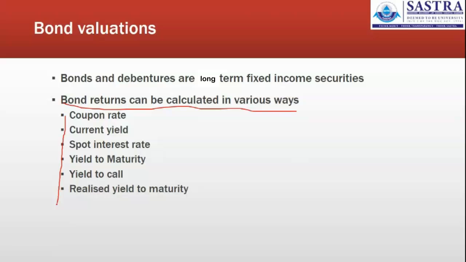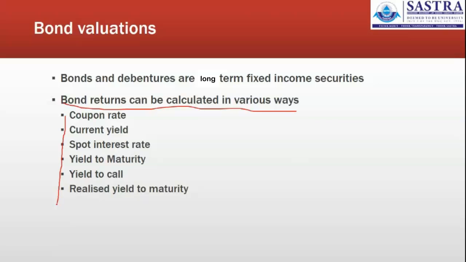Hope you know the rate of return. The rate of return has been divided into two categories: one is the current return and the other is capital appreciation. Capital appreciation is the difference between the purchasing price and the selling price of the security. But the current return is generated by using that particular asset or instrument. Let's say, for example, if I'm holding an equity share, I am entitled to get dividend from the company. Dividend is a current income.